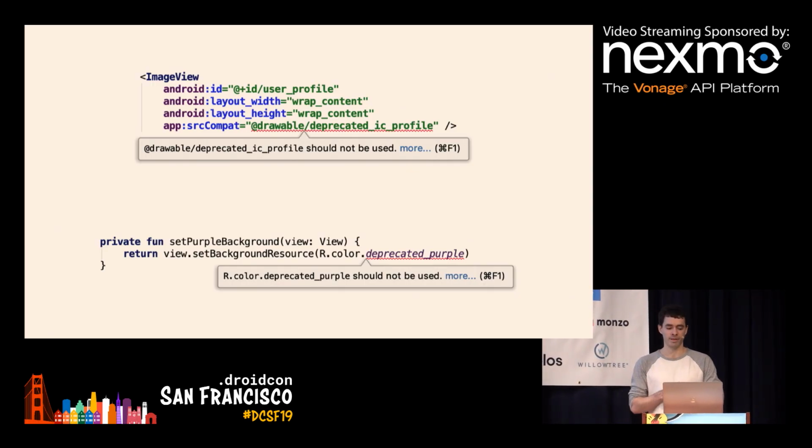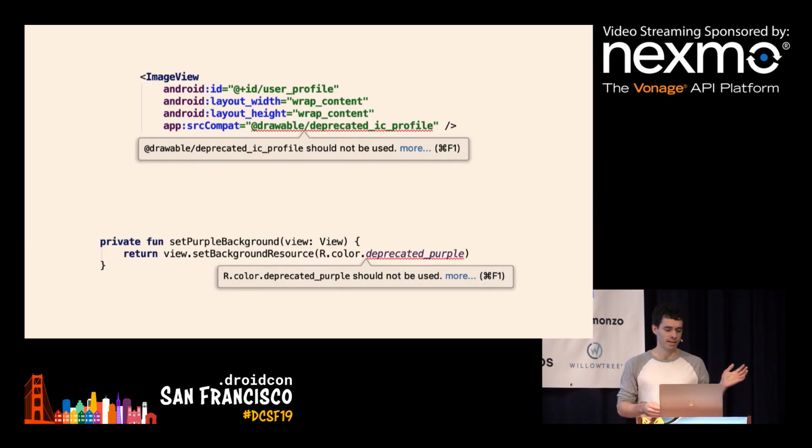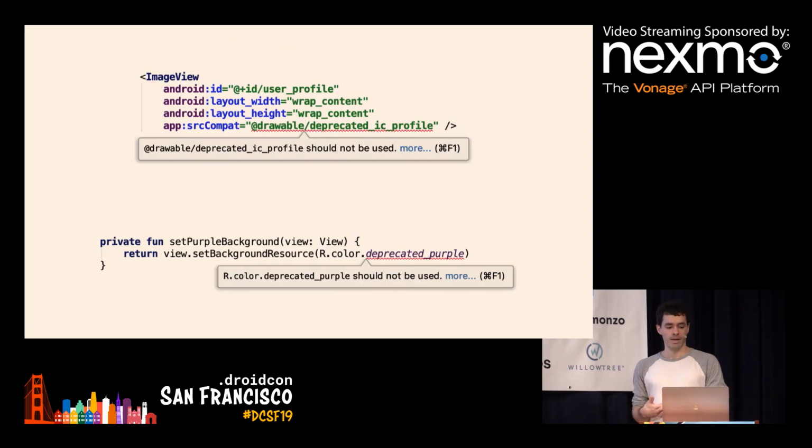So what ended up happening was we had this brand new shiny design system, but we still had screens that were using these deprecated resources and icons and colors that we didn't want people to use, but people didn't necessarily know that they shouldn't use them. So we created a lint check that allowed us to just say, if the resource has the word deprecated in it, then you shouldn't use it. And this helped a lot with copying and pasting of resources for new features.